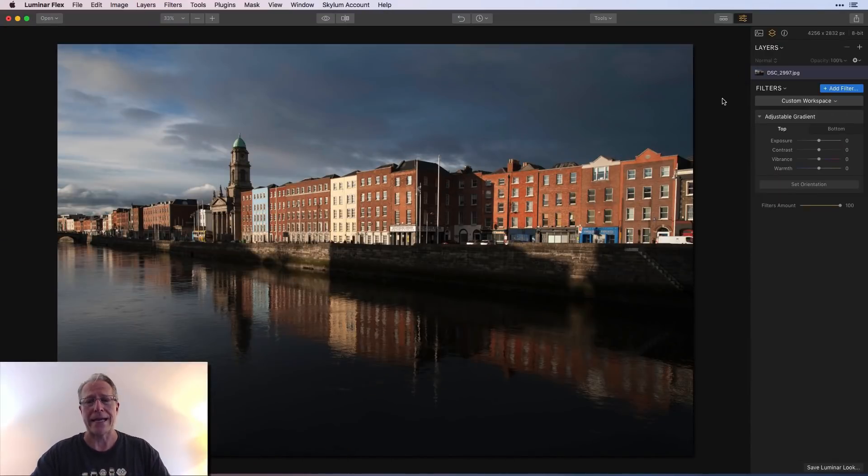One of those filters was adjustable gradient, and I'm going to talk about that today because I had a comment from a gentleman — thank you for the comment, it was actually a great idea for me to dive into that filter. The comment was basically asking what the gradient is and how it works. It wasn't really clear how things are being affected in the photo from my other video, so let's hop into a photo.